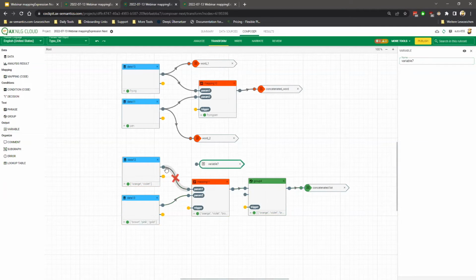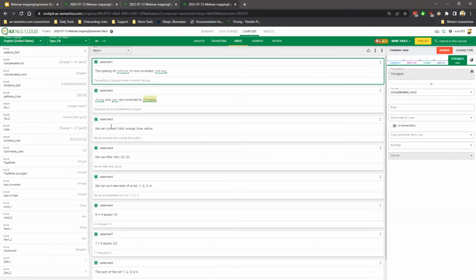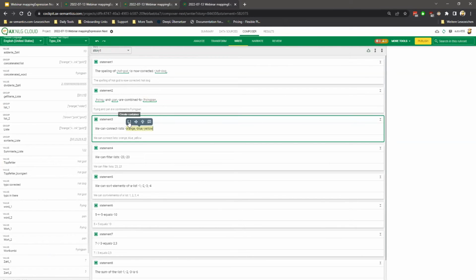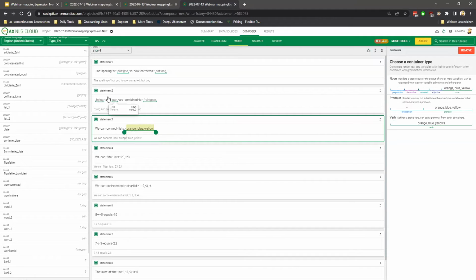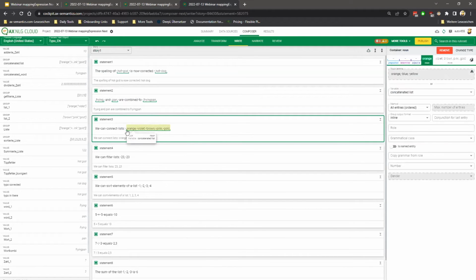And here we have list 1 and list 2. And from that, we again can add a container and just drag the concatenated list over here. And our system has one list to work with now.